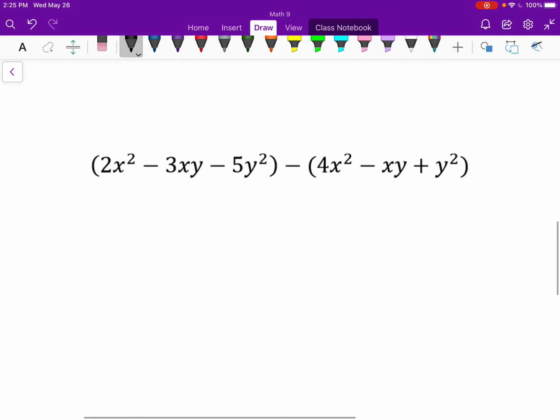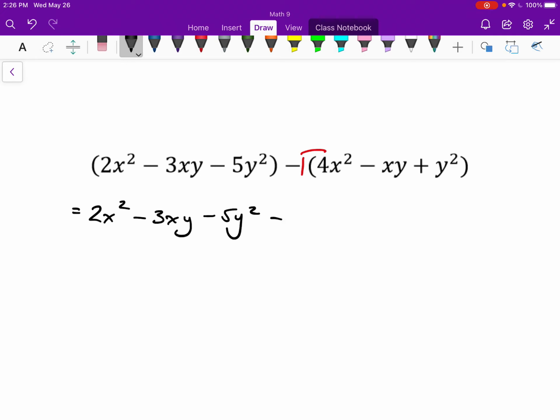And so lastly, a lot of terms going on here. Again, I'm going to put a little 1 here because I'm subtracting, so I'm just going to distribute this. So first, for the first trinomial, nothing's changed, so I'll just write this out. But now, I have minus 1 times 4x squared, so I'll write that as minus 4x squared. Distribute the minus 1 right here. Minus 1 times minus xy, and negative times a negative is a positive, so positive xy. And again, if I want, I can put a 1 there. I don't need it though, but it's not wrong. And then lastly, negative 1 times positive y squared, which is negative y squared. And again, I can put a 1 there if I want. So just like I could put a 1 there, any of these places I can put a 1.